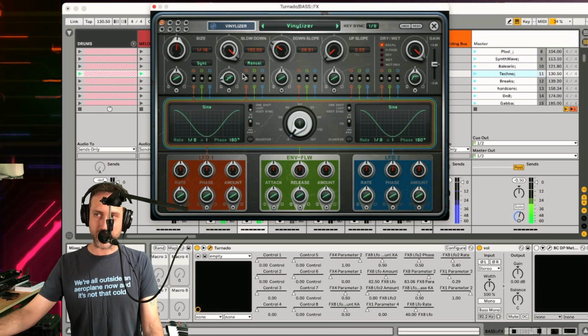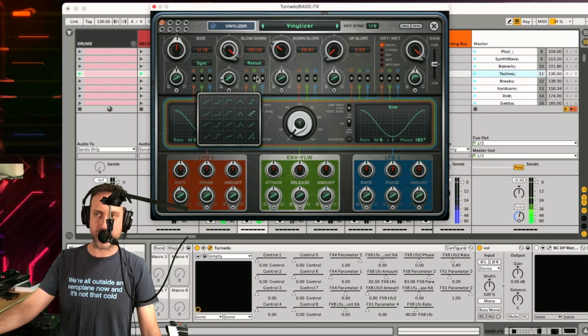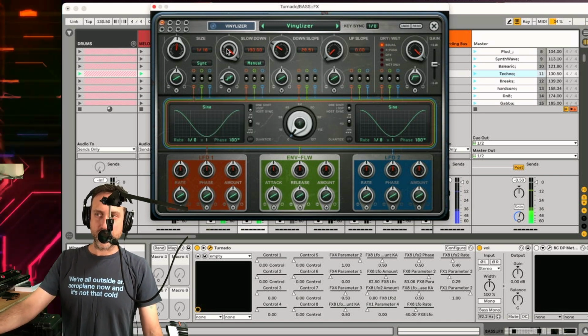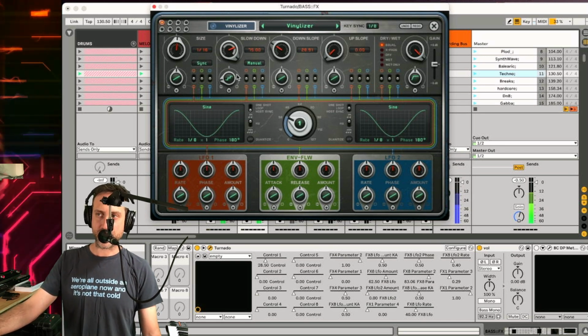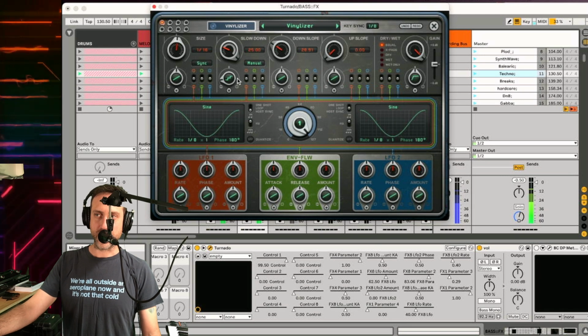So there's a couple of ways to do this in Turnado. Luckily, the way that this is set up, using this 3-step spline here, and I say luckily because there aren't that many of these, turning this dial means that that parameter value gets transformed down to these discrete steps, which goes down a fourth, and then down an octave, and then down 2 octaves, which is kind of just lucky that it does that, but it's kind of just maths, really. So yeah, that's fine. That's good.